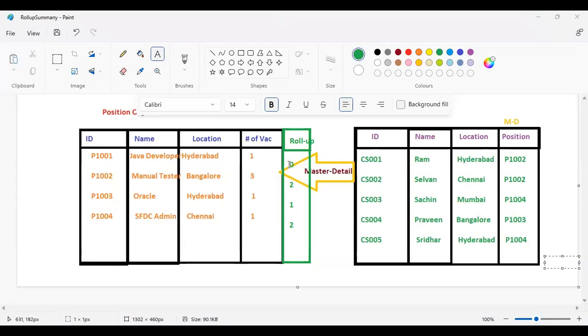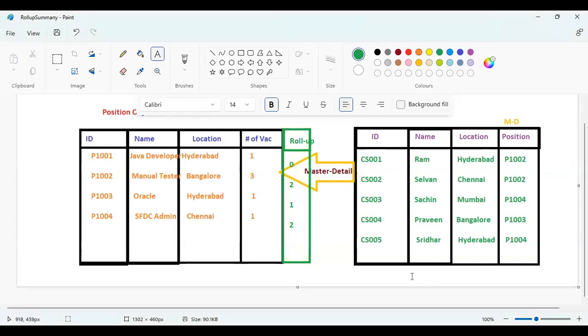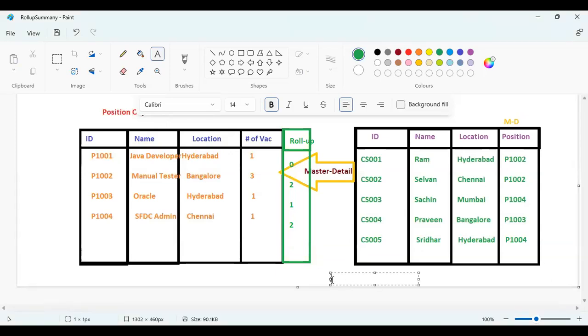Here, for the Java developers, the number of candidates applied is 0, so it's not going to create anything here. Next, for manual tester 1002, we have 2 people. So it is going to create one set of data, including these 2 records, and place it here. Okay, so that is one.